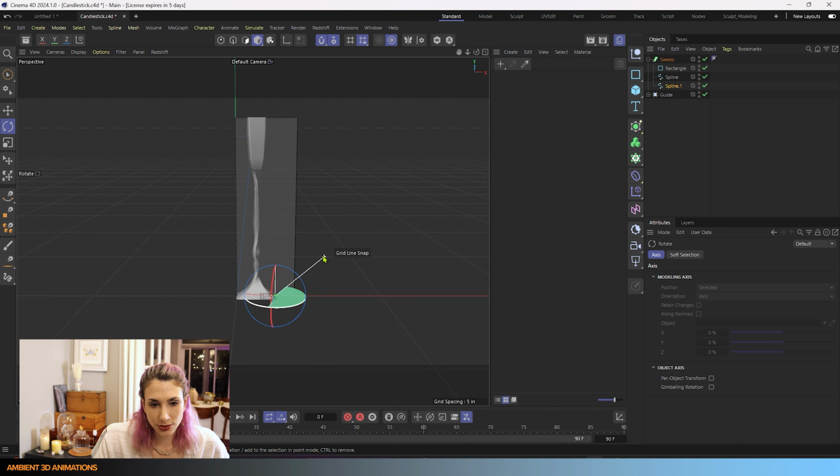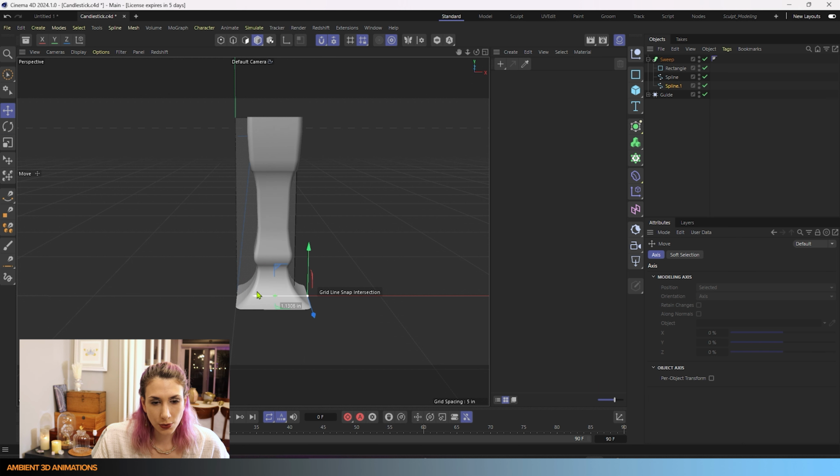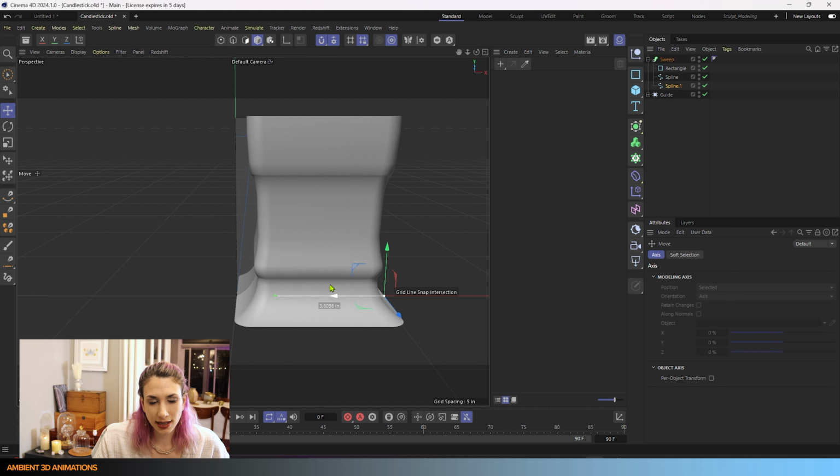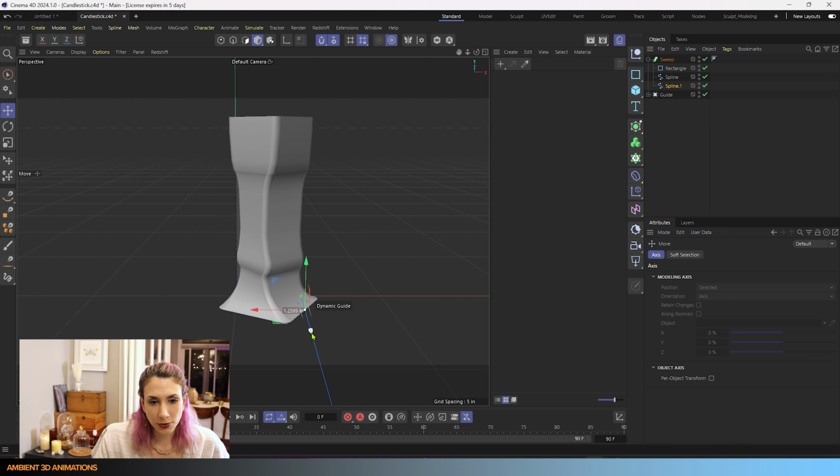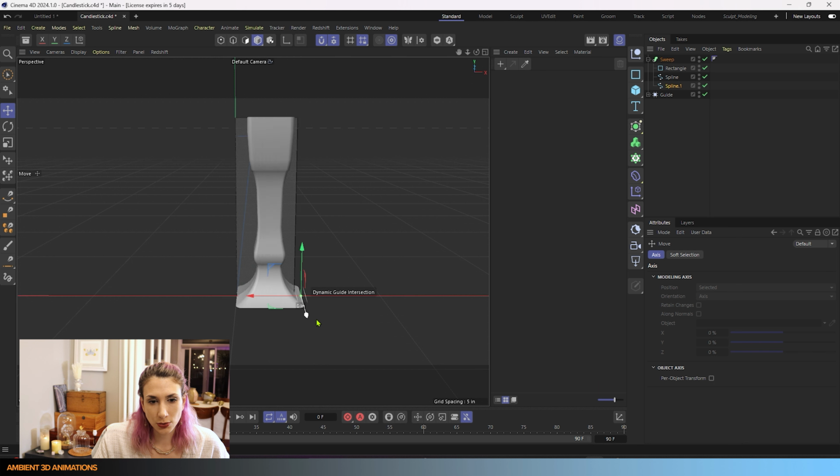And I'll hold down Shift so that I can use quantize to snap this at 180 degrees. I'll leave a link to the quantize tool here, and then I can move this out. And you can notice that this is adjusting the scale when I move this back and forth. And if I move it this way, we're adjusting the rotation of the sweep.